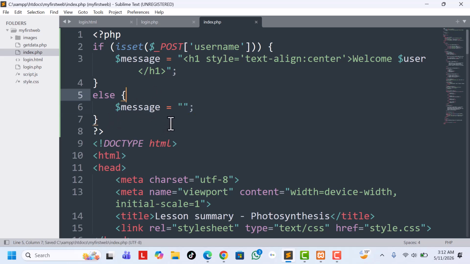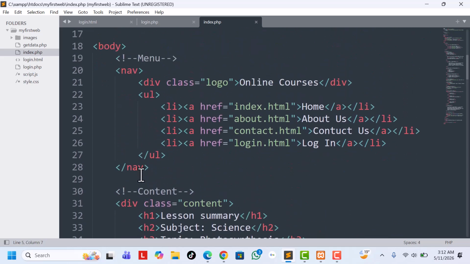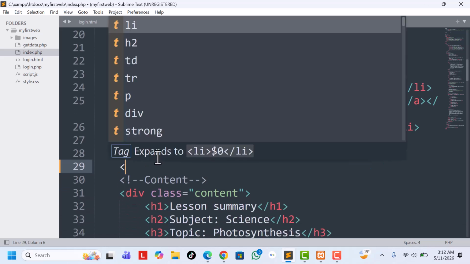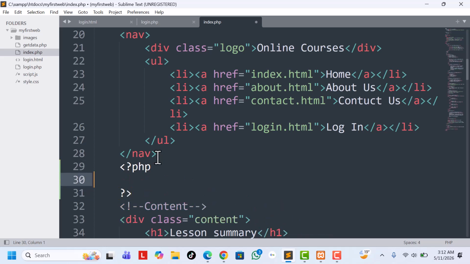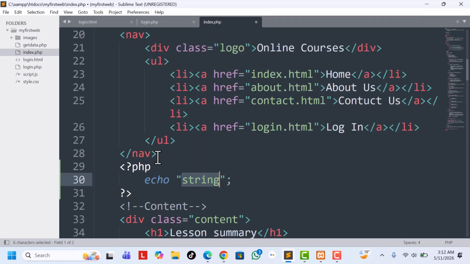Okay, then you save. After, we come down where the message will be displayed, maybe here. Because it is inside HTML code, you need to put PHP, then you close it. Then here we say echo message.